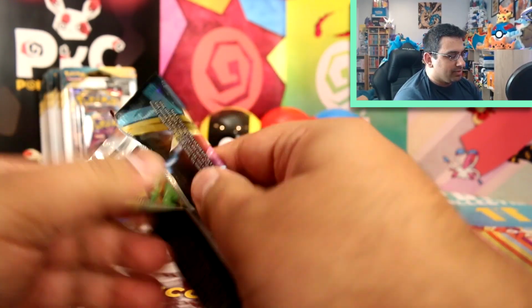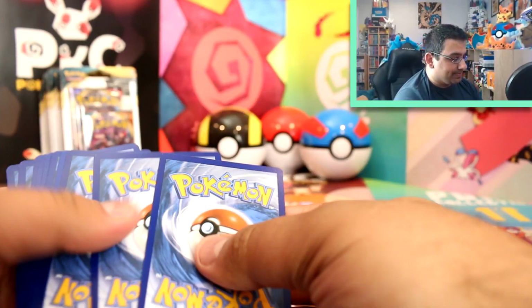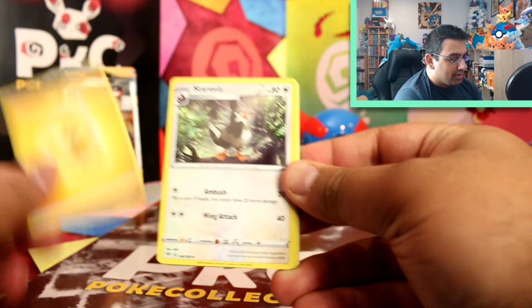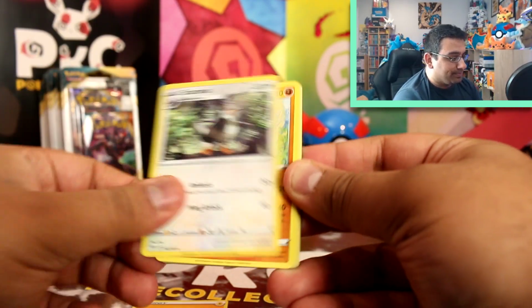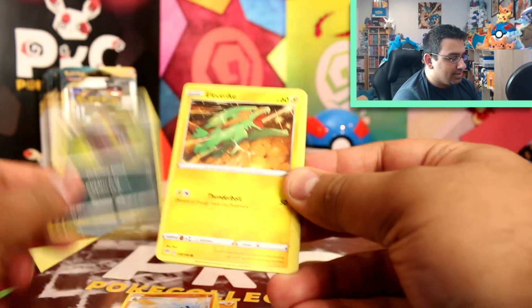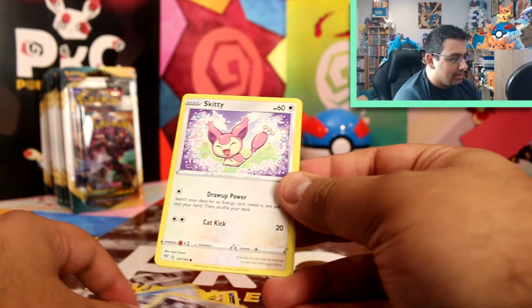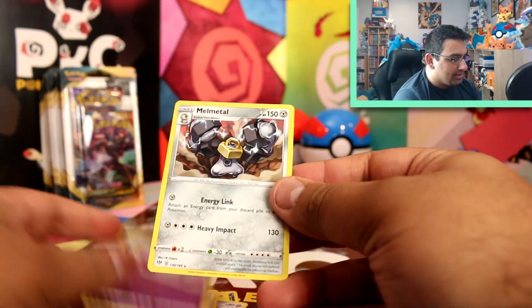I'm guessing by now you probably know that it's first Sword and Shield and then Darkness Ablaze, rather than me having to say it all over again all the time. Here we've got Electric Energy, Staravia, Pupitar, Zweilous, Electrike, Galarian Mr. Mime, Grimer, Klink, Skitty, Poltergeist, and a Melmetal.